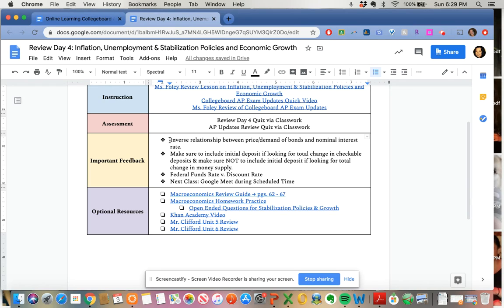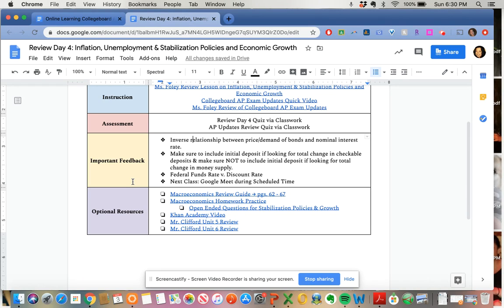When some of you were doing the math, and this is something that I definitely think is going to be on the exam, you are to include, so I think the question was Ross the boss deposited $1,000 into his bank account, and then it said, how much in total will the maximum demand deposits possibly change? In that question, you needed to include that initial $1,000 deposit from Ross the boss. So yes, you include the money supply multiplier, but then you also include that initial deposit.